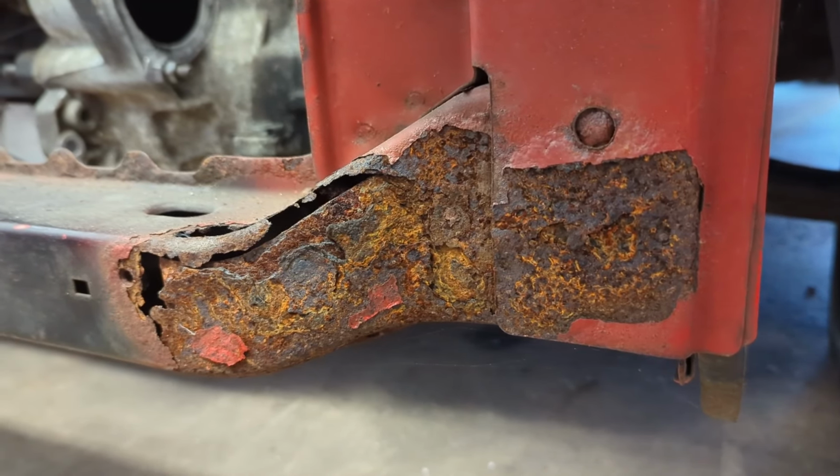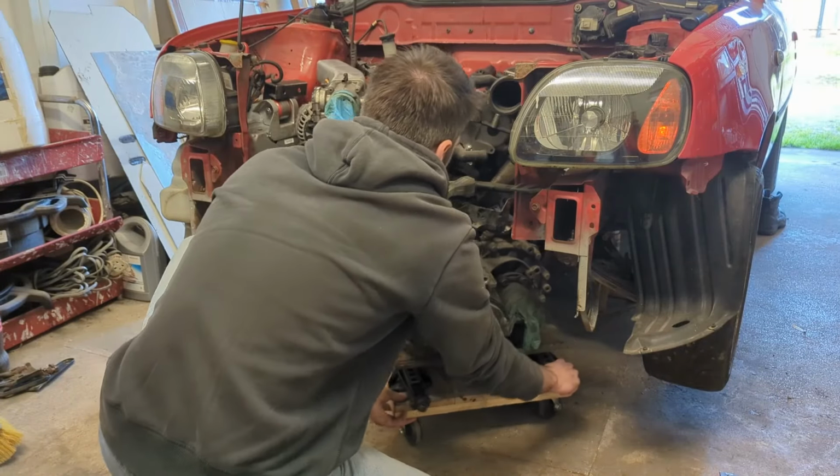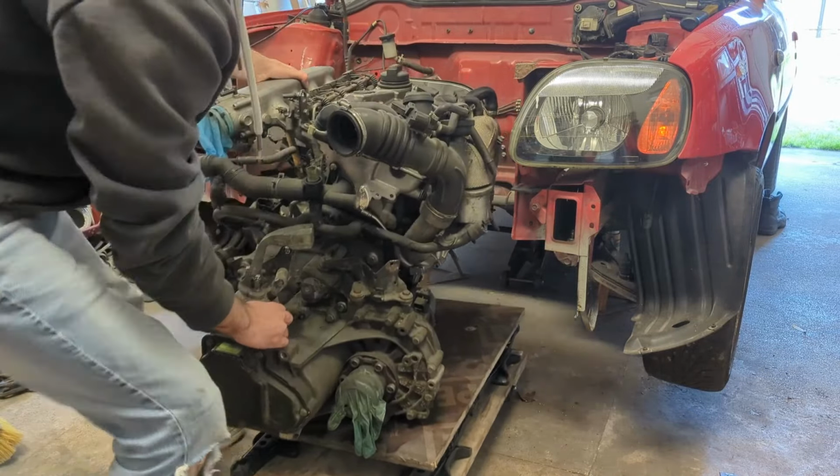And whilst I'm at it, I'm going to find a way to make this entire beam removable so that I can easily roll the entire powertrain in and out from the front instead of lifting it over with the engine crane that isn't mine and I really need to give back.